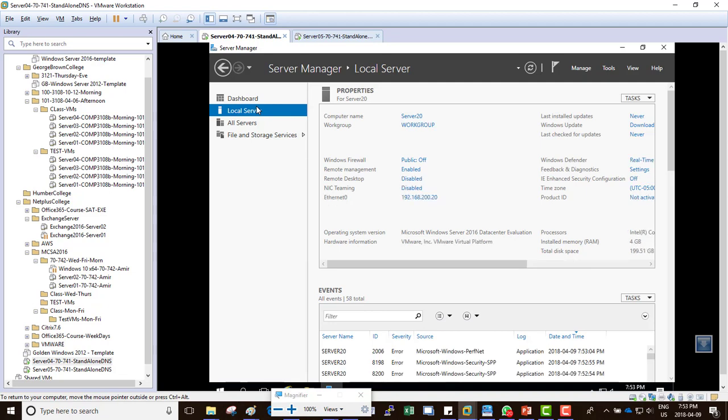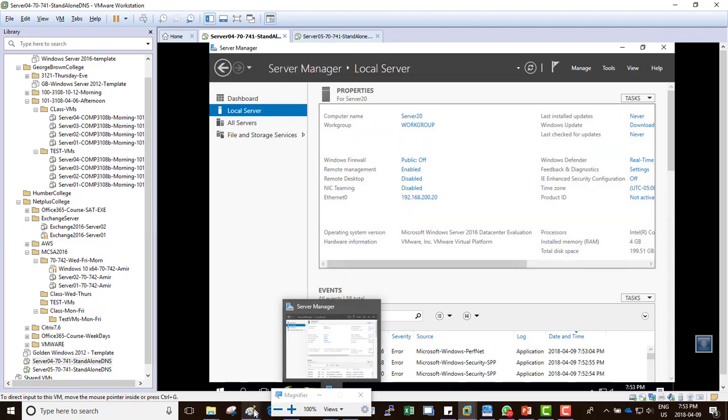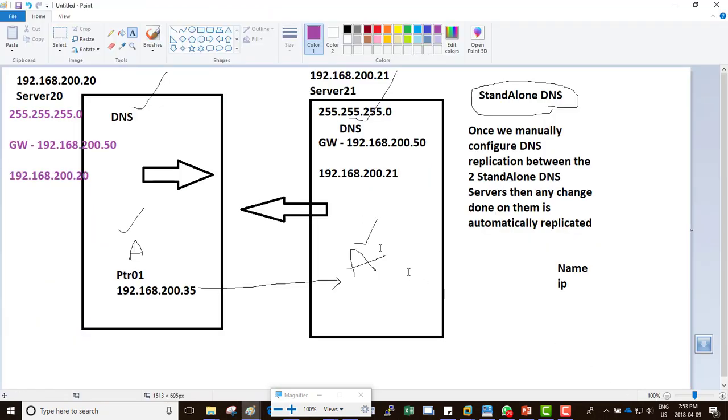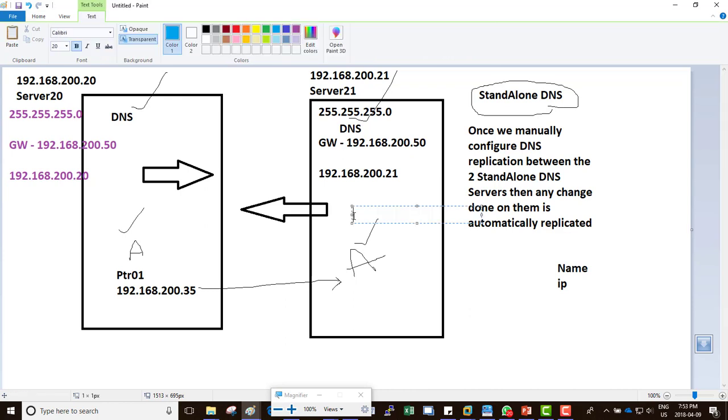So guys, let's go back to the diagram and track our progress. We gave the name server 20 and IP 20, server 21 and IP 21 here, and then we're just gonna install the DNS role here, and here.